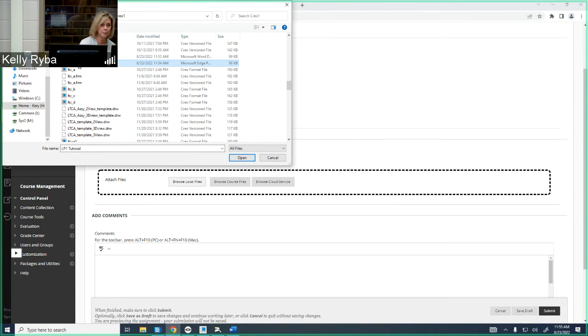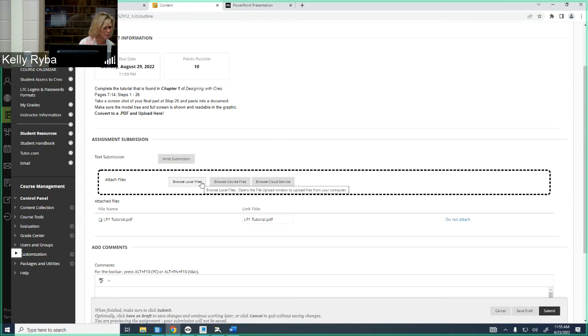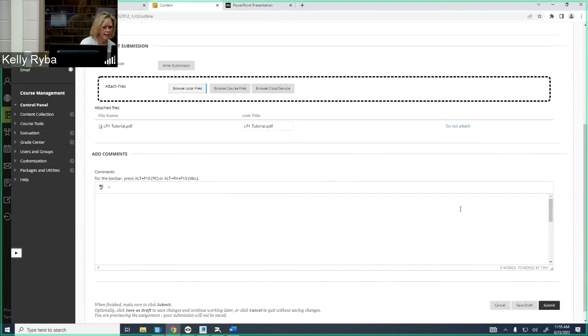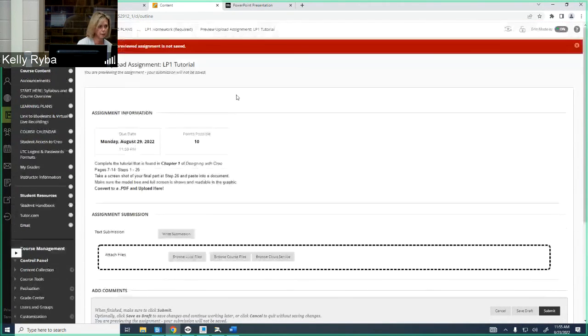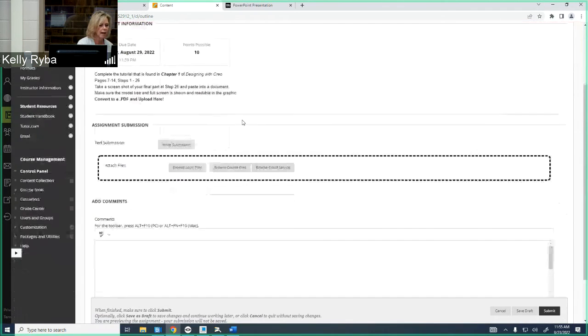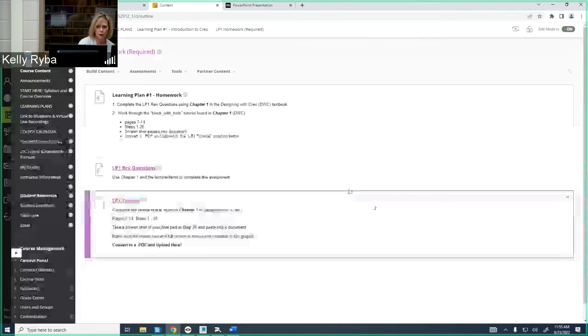And I'm going to grab the PDF version. Don't even add the Word one. It's not necessary. Some students would add the Word and the PDF. Just the PDF is fine. And I'm going to hit submit down at the bottom when it's attached there. Now it always gives me this error because I don't know why it doesn't let me do stuff, but it's going to say success, you submitted, all that kind of stuff, and it's going to be in there for me to see. So that is how you would upload it.